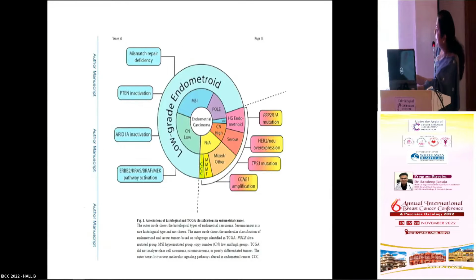So this basically you can see here, these are the low-grade endometrioid carcinomas. This is currently applicable only to type 1 or endometrioid carcinomas of the endometrium. And these are the high-grade carcinomas. And here the inner circle is showing the molecular classification. So copy number high and MSI high are included in the high-grade endometrioid carcinomas, whereas MSI and copy number low are in the low-grade cancers. And these are the molecular pathways which lead to the expression of molecular indicators.